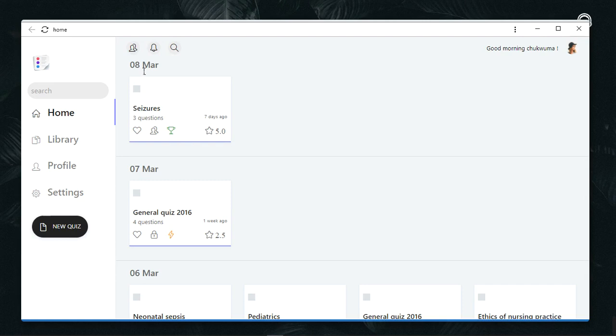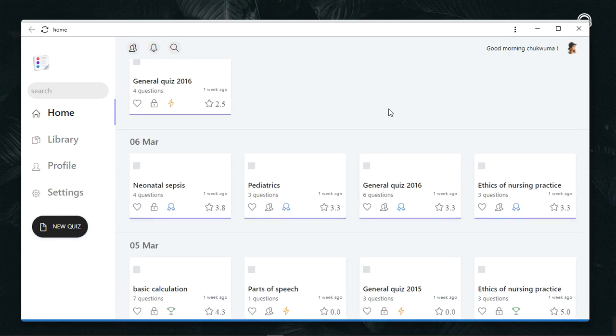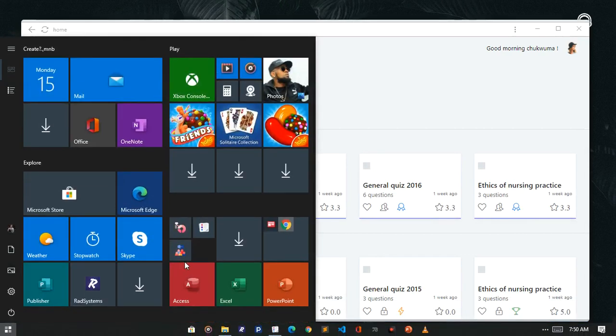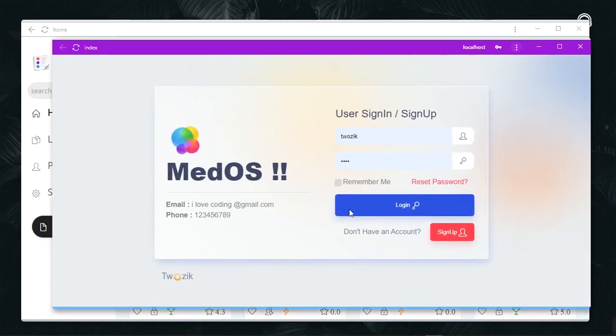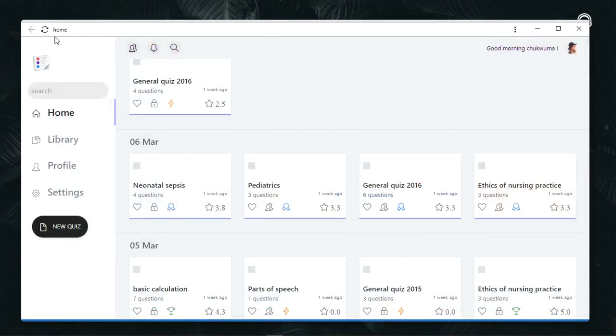This short way will provide you with two things. It's going to make the application have an icon, as if you have installed it on the desktop. When you click on the icon, it's going to launch the application. And another thing is that it's going to remove the URL.